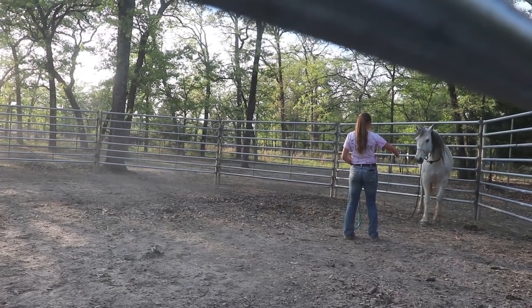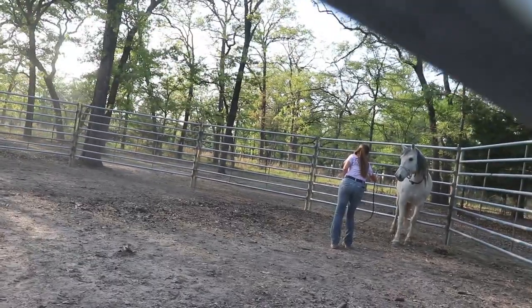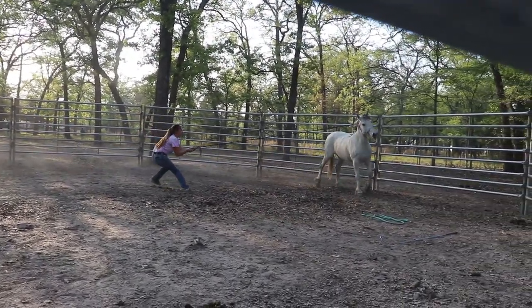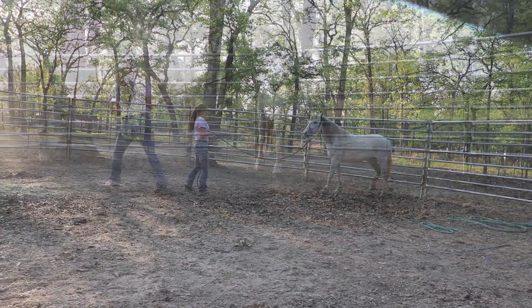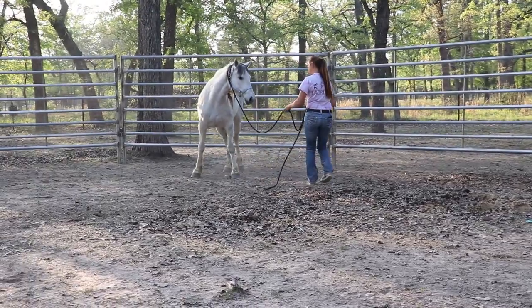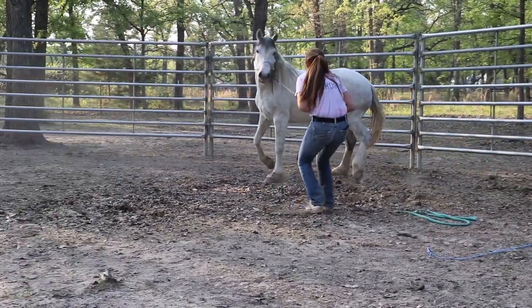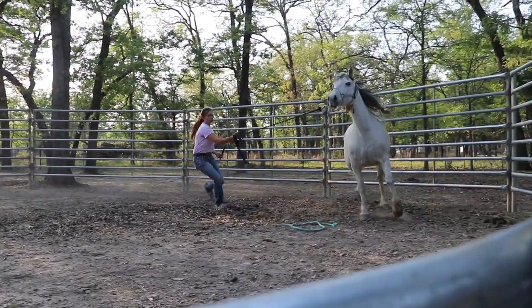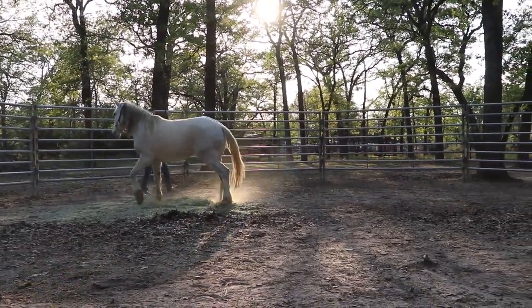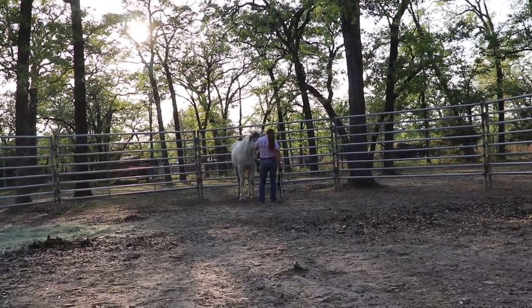The safest way for me to get the rope back, especially when she's in a state like this when she's a little bit wary, is to use the extension of my arm — my whip — and pull it out. You can see from this that she has learned that she can kind of leap away from it, so I'm glad I have that longer line on right now. I'm really going to work on teaching her to give. I had it just looped around her neck once — it's a very soft rope and it's not really adding any extra pressure, but I can get more leverage from it. What I'm getting her to do is just yield her hindquarters towards me, because before we can go forward, apparently we need to work on yielding hindquarters with this mare, which is fine. It's getting much better — I just jumped a little bit because I needed some forward motion from her to work with.